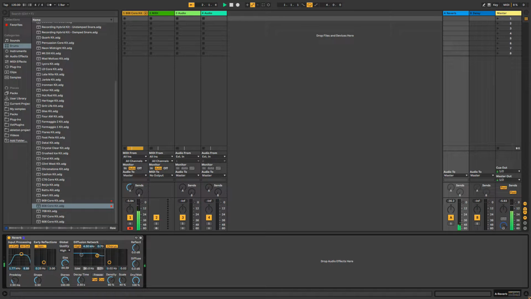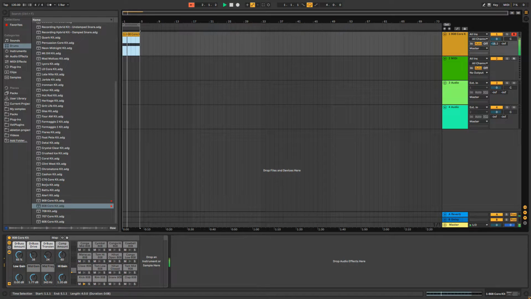But I'm just going to mess around with this reverb for a bit. Probably going to turn down the size a bit, turn down the pre-delay. Going to make it so the reverb is more on the high end. I don't know why I'm pointing, you can't see me pointing.